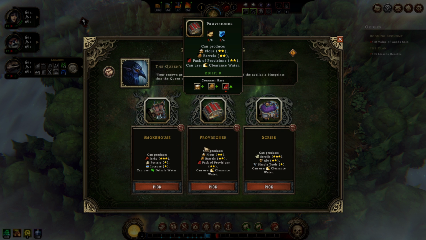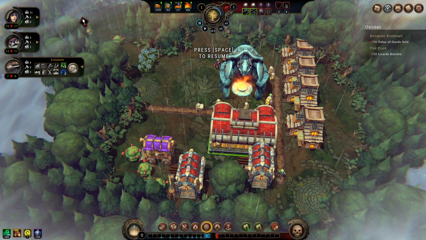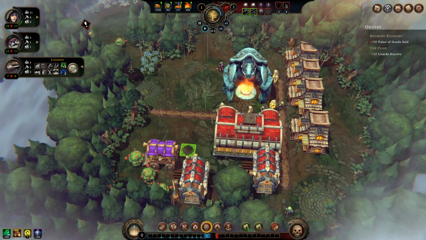Oh, now I'm a little bit torn, because the cookhouse, I think, needs flour for something. So I'm tempted to set this up. The barrels, I believe, get used if we get a brewer to make booze. All right, I'm going to get the provisioner, because I think this is building towards a bit of a production chain.